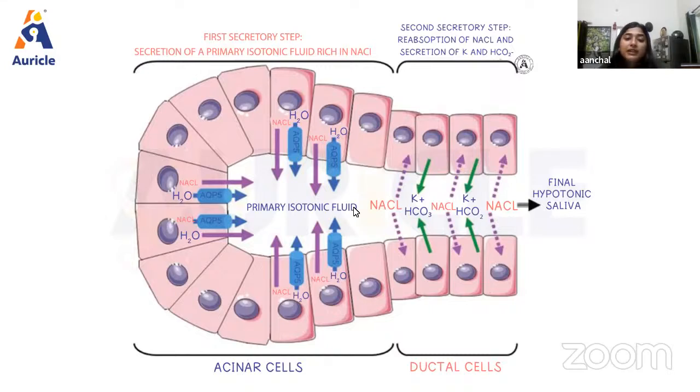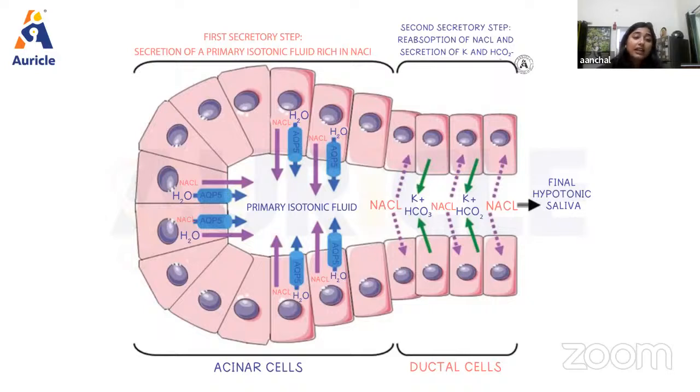Now this basically occurs under normal conditions, right? But what happens when the flow of the saliva is very high? Whenever we look at the rest state, meaning the secretion of saliva is normal, at rest the saliva contains more potassium and more bicarbonate and very little sodium and chloride, right? That is when saliva secretion is in the normal range. But what happens when we eat food? At that time, the flow of the saliva will increase, right?